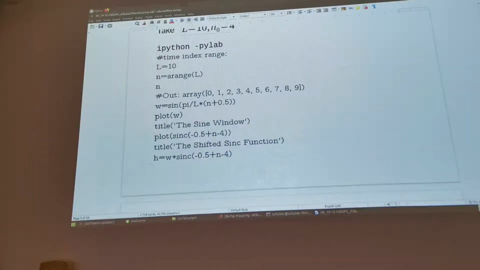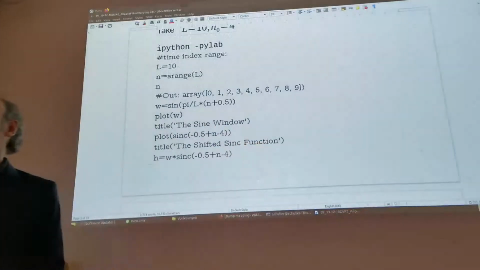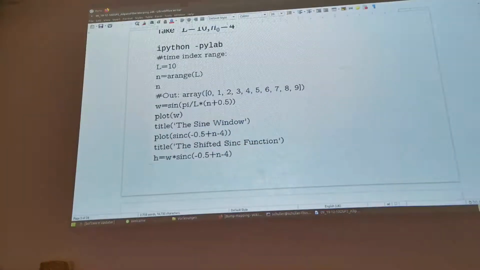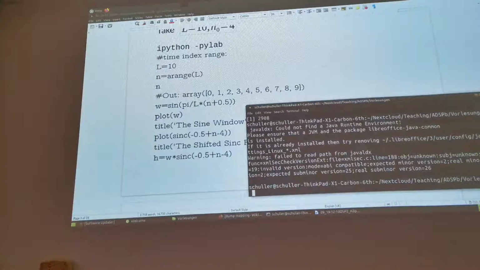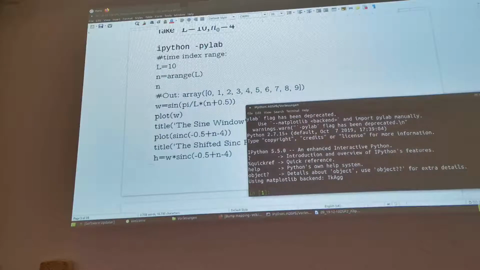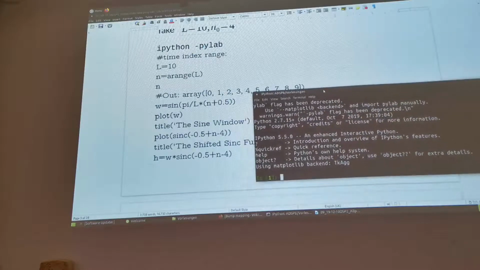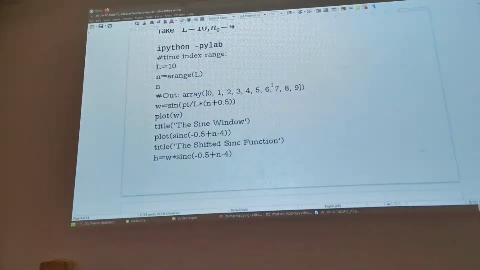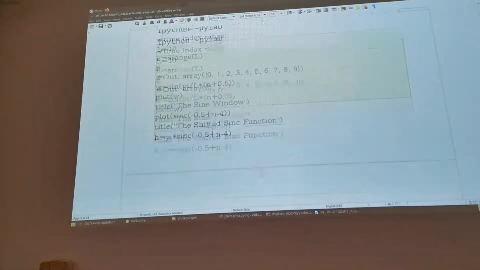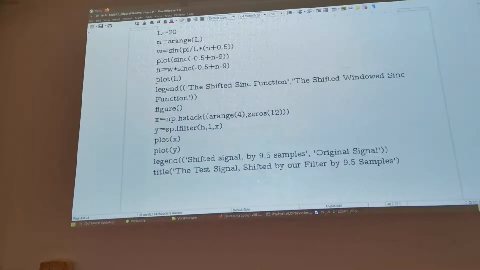Last time I had problems with quotation marks, so now I fixed the quotation marks to be quotation marks which are accepted by Python. So we can test it. Let's go into our shell, start IPython with the pylab option. So here we see that we are now in the Python command mode. And then I can just copy and paste this entire program. So just copy everything here. And hopefully now it works with the correct quotation marks.